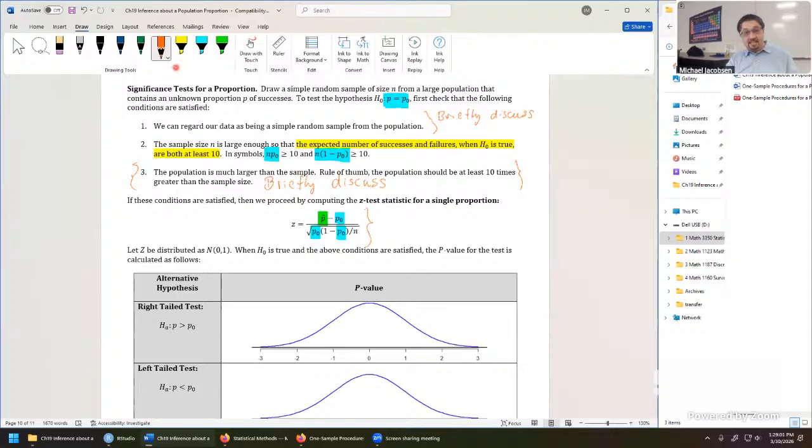So what this whole test statistic z is measuring is the number of standard deviations, not estimated standard deviations, the number of assumed exact standard deviations that p hat, our sample data, is away from p naught that's coming from the null hypothesis when H naught is true.